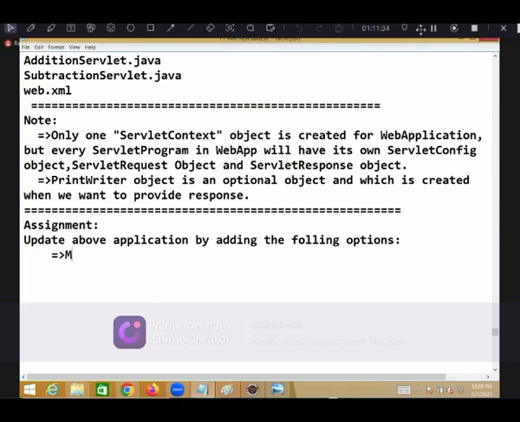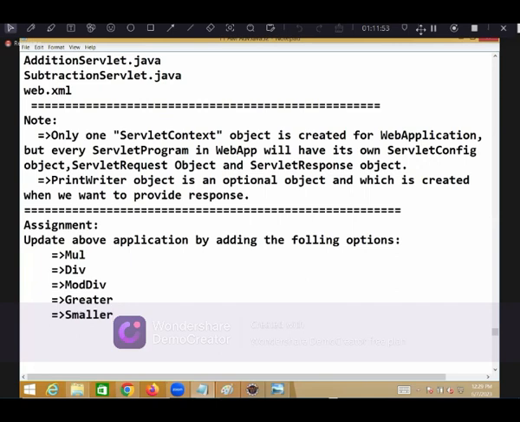The options are multiplication, division, modulo division, greater and smaller.